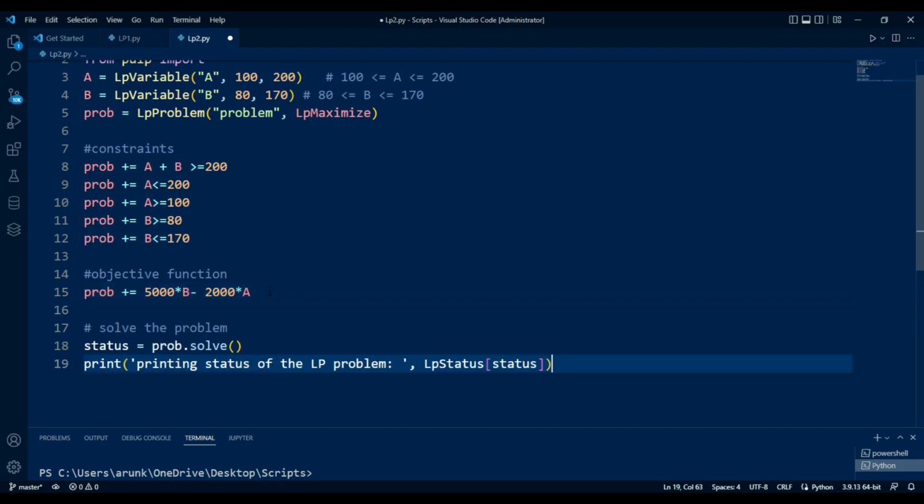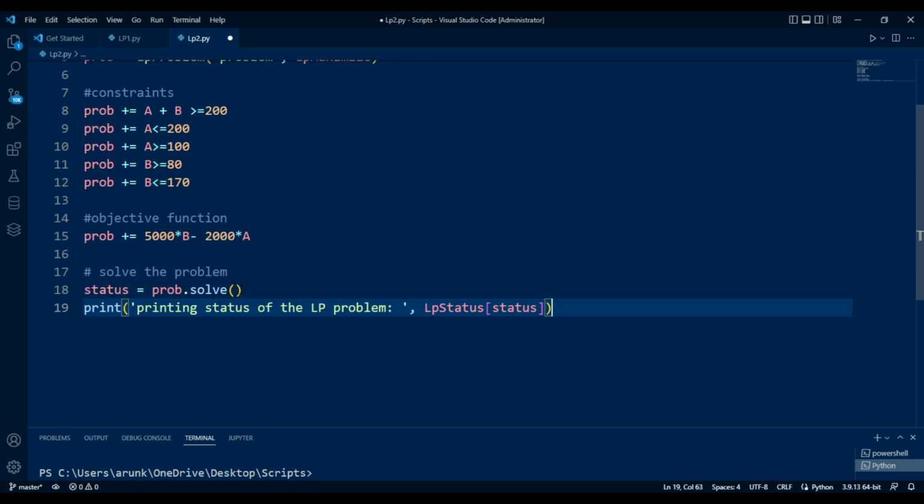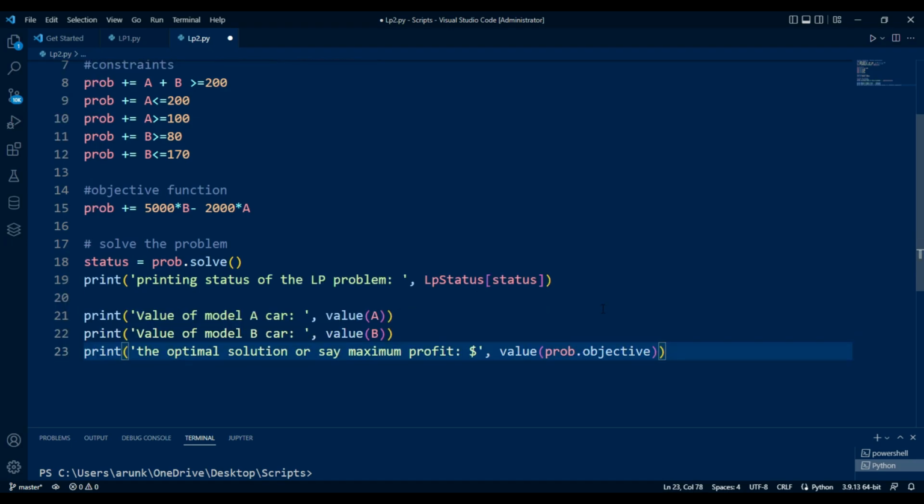To solve the above equation, we use one simple function called solve from the Pulp library. The process behind the function is very simple. Based upon our constraints and decision variables, it generates the possible numbers within our boundary limits and applies those numbers to the objective equation. After analyzing all the results, whichever result is most optimized, it returns as the output. Basically, behind this solve function, a lot of permutations and combinations of numbers are applied. That is my guess, and it is quite possible. Once we run this program, we will get the optimized results on the screen.